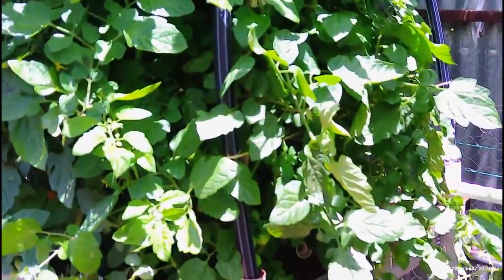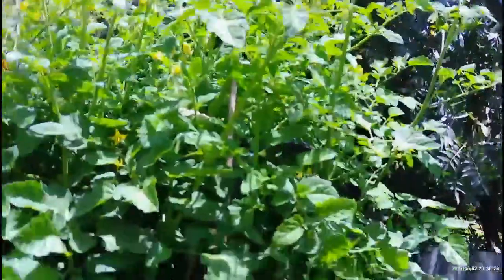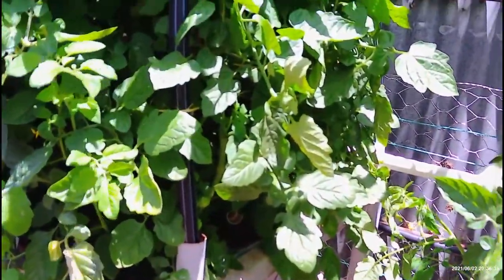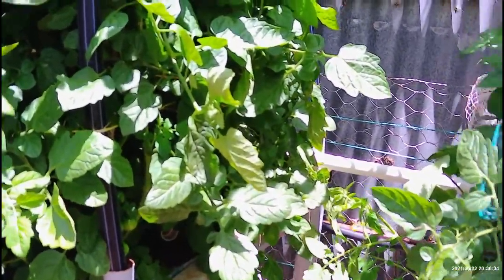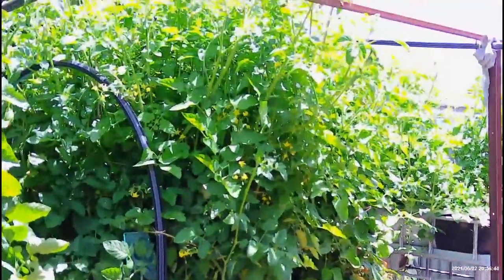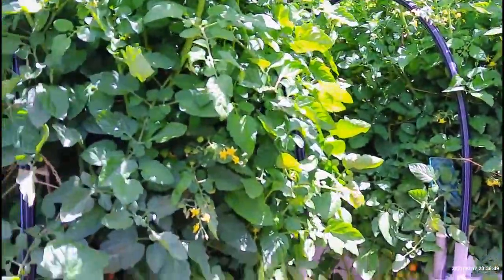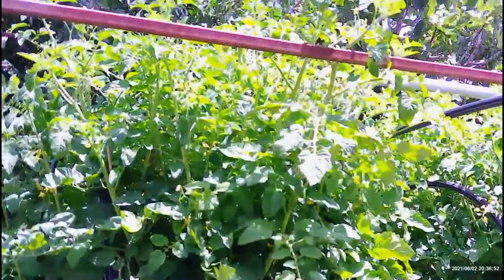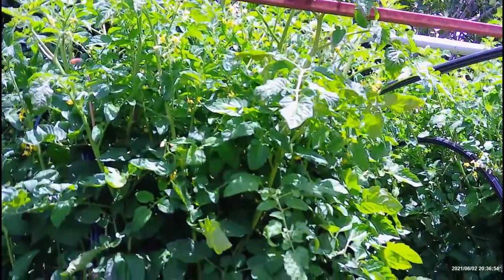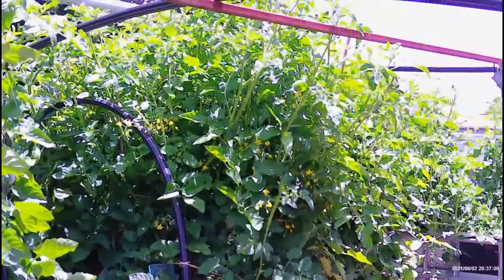The next bed is also cherry tomatoes. Same thing, it's growing straight up. I'm probably going to have to get a ladder to trellis them and pick them. I just can't believe how well everything this season has taken off. The rain event and the humid weather, I think, have a lot to do with what's happened here. But I've never grown or seen tomatoes in a system like this just take off and go crazy.